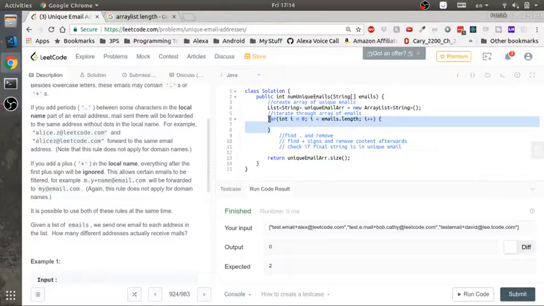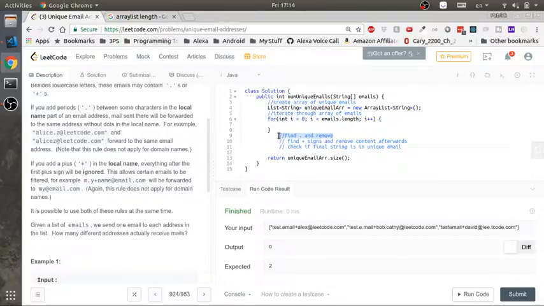Whiles are for when there's a separate condition. Because we want to go over every single element inside of this array, a for loop is best for that. If there's a different condition, like stop once a separate variable has reached 0, or once a separate variable is past a certain amount, then a while loop is better. But a for loop is good if we want to just iterate over an entire array.